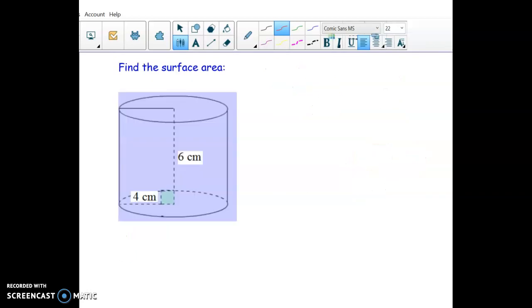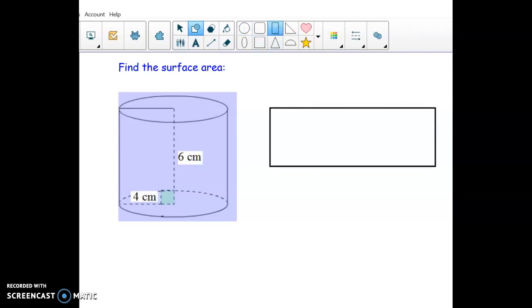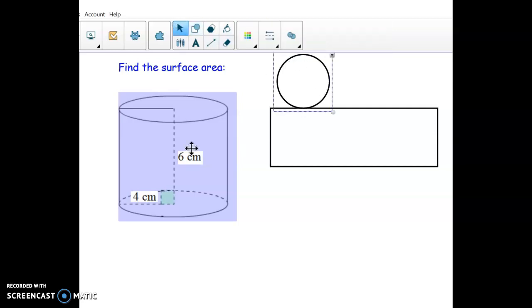Okay, so I'm going to surface area now, but this one is a cylinder, so it's a little bit tricky. But again, as much as I can, I'm going to try to think of the faces. Okay, so the trick I'll give you here is like if you were to cut it apart and unroll it, you would get a rectangle in the middle part, and then you'd have two circles for the top and bottom. So when you find the surface area, it's kind of like think of unrolling it, and then all of those things added together would be your surface area. So pause the video and see if you can find the surface area here.